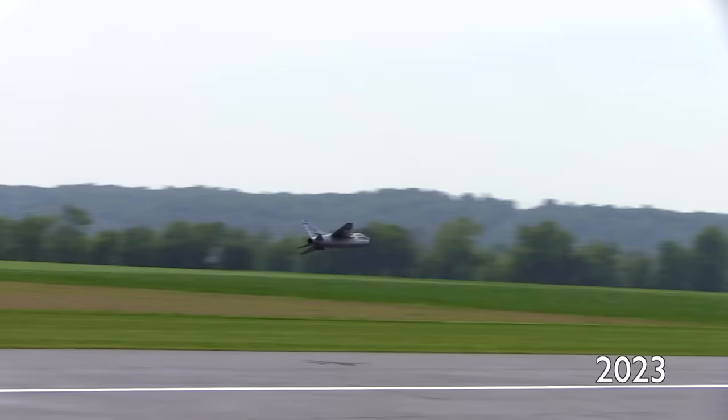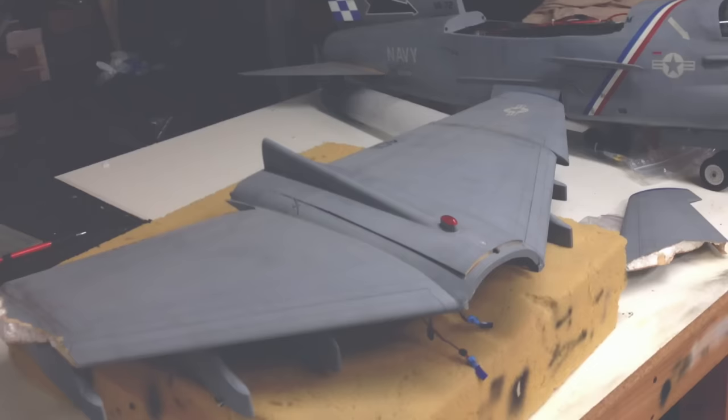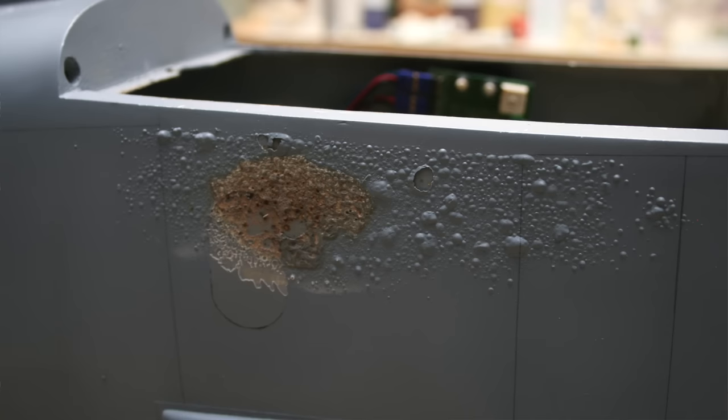I've actually had multiple incidents with the airplane. I broke a wingtip off one time, had to fix it all up, and that's been a number of years ago now. I had a hot start from one of the turbine starts. It totally messed up the paint on the back end. I've always enjoyed flying this airplane.